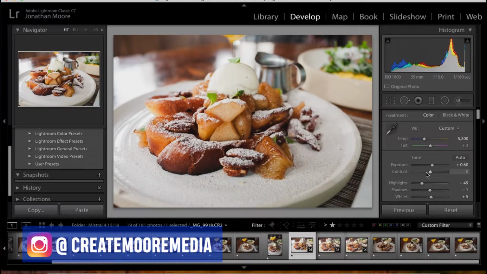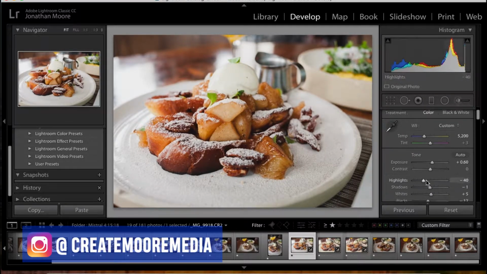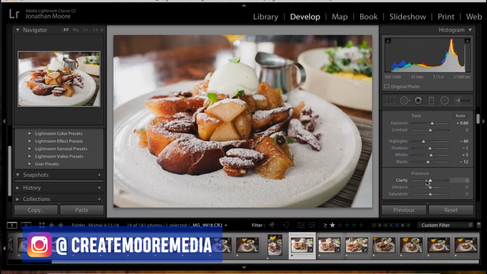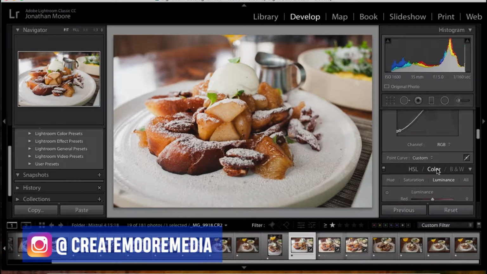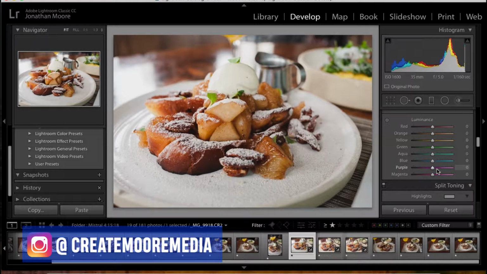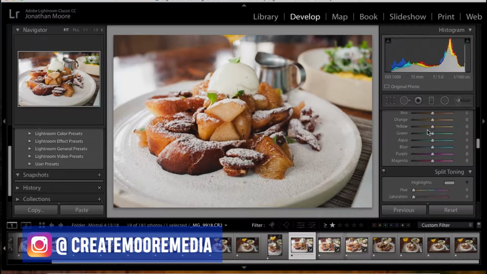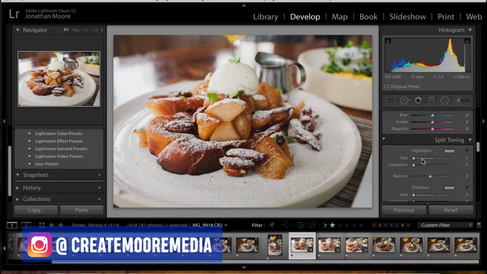Okay. So once again, the whole thing is to not get too particular. You just want to get a base of where you want to be at. All right. So that's how I like to do that right there. I might turn it down. Okay. So then what I like to do is skip all the luminance and everything else. I wait until I fine tune my photograph for that.